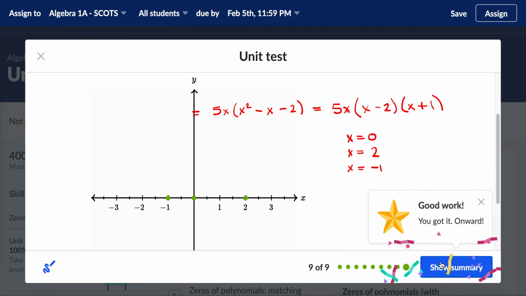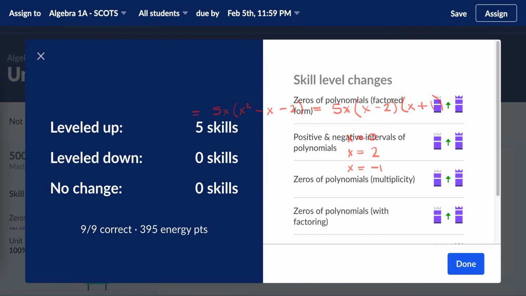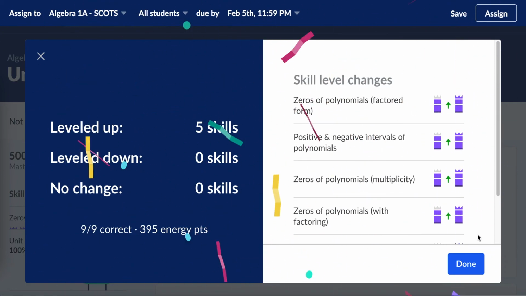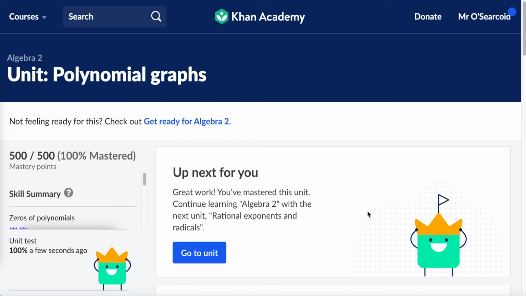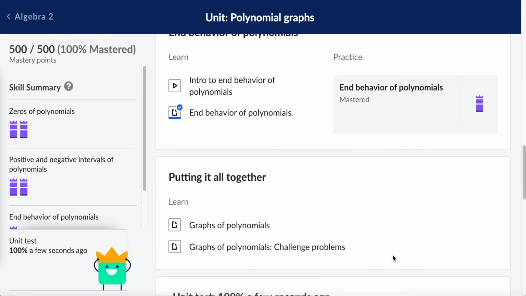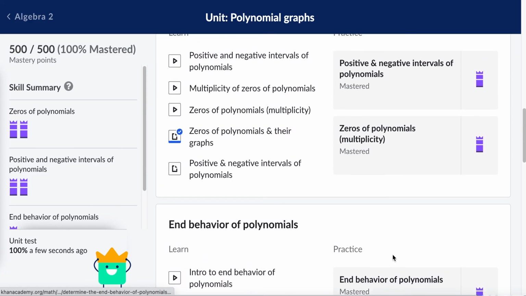Okay. So once again, I do want to show you what this looks like when you get your report at the end. And if you've got any issues with any questions with Khan Academy, you can close out of your report, and then you can go down through your exercises and videos if you need to, and see what you need to work on.